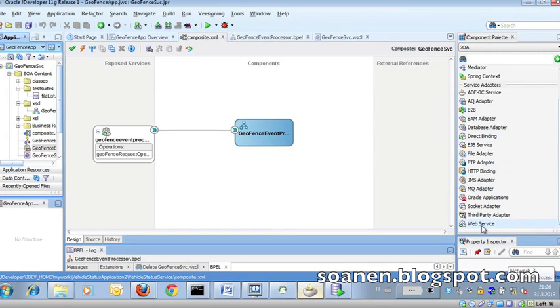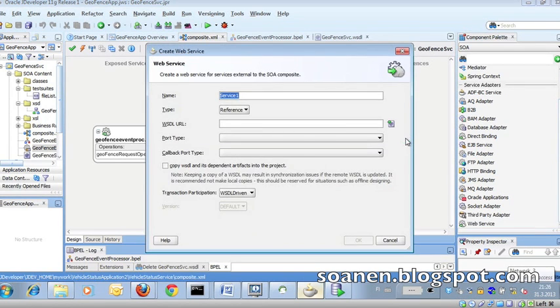The first thing to do is to use that existing mockup service. We need to drag and drop this web service adapter to the external references plane, and let's call this service vehicle reservation system.